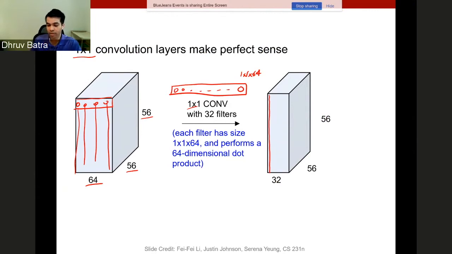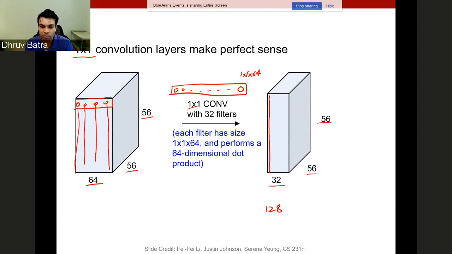So it's a linear combination operation that I am getting as the output of these channels. So what one-by-one convolutions are doing is that they're giving you a linear combination of existing filters, and so now you can do dimensionality reduction or dimensionality increase with one-by-one convolution. If I pick, for example, 32 one-by-one convolutions, I will reduce my channel dimensions from 64 to 32, keeping the spatial dimension exactly the same. I don't need any padding. No spatial dimension will be lost. But if I choose 128 as the number of one-by-one convolutions, I will end up increasing my channel size. So I could also make this 128 if I just chose a different number of one-by-one convolutions.